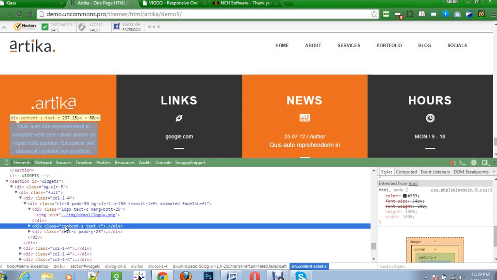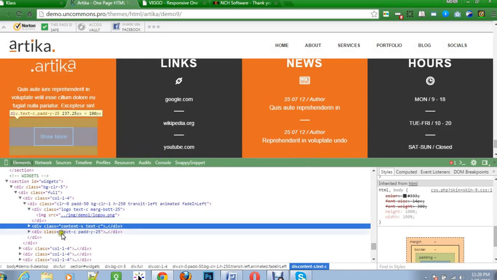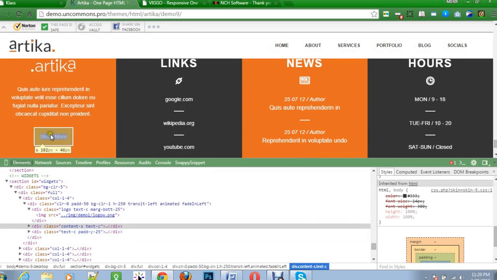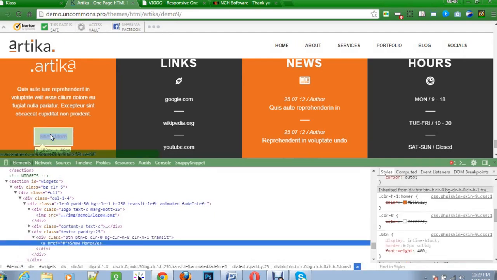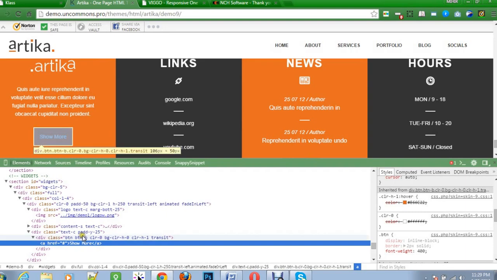Next, content text, content s, content c, and there is one button, and they are used in one div, and also they have one class, and they have some class names: btn b, clr0, bg, clr h0, clr h1, transit.